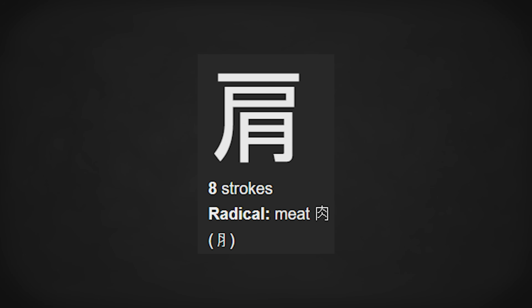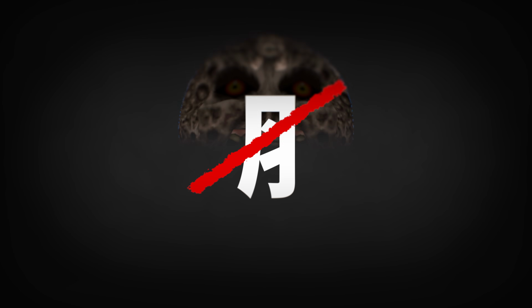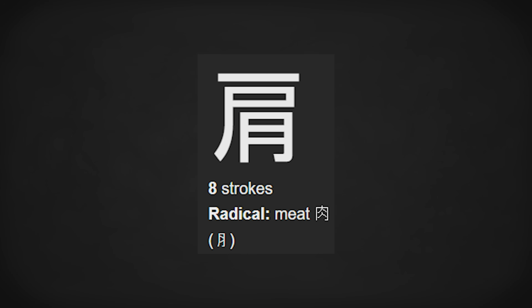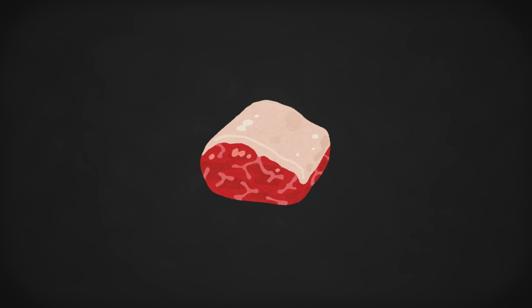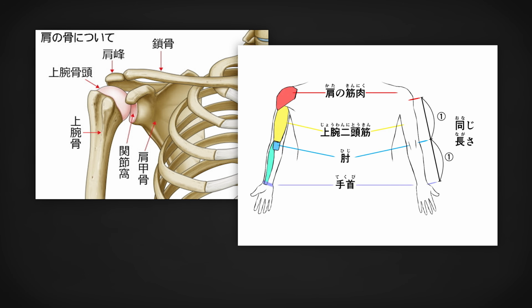For instance, if you click on the moon radical, kanji with the meat radical will also show up. Then, if you go to try to look up a kanji with the meat radical, you'll find that there is no meat radical. It's only the moon radical now. This doesn't mean the meaning is lost though. Kanji that originally had the meat radical are still listed as having the meat radical, not the moon radical. And it still has its semantic component, being in a lot of words relating to the body and, well, flesh and meat basically.